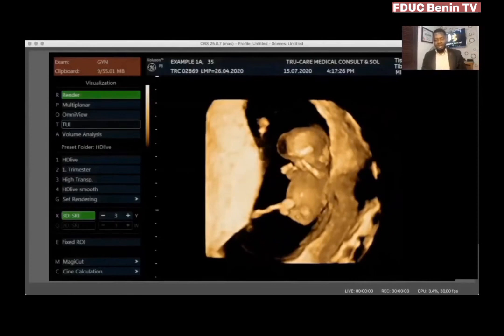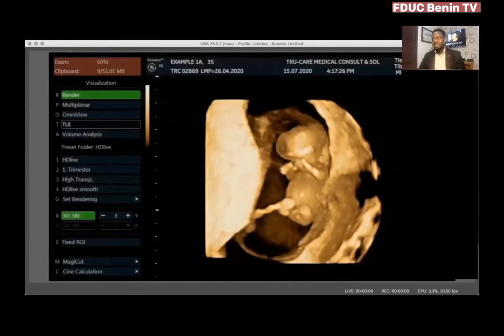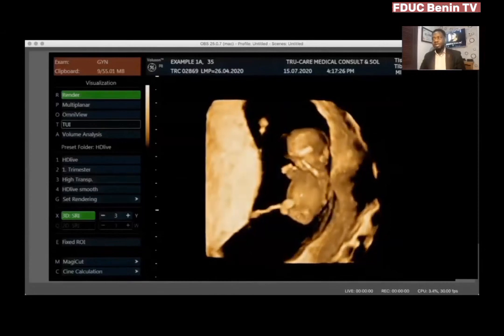Now, I said that the key to a good 3D image is a good 2D image. When I took this image, I specifically made sure for this demonstration that I increased the gain. And even on the 3D image, as I increase the gain, can you see how the image becomes more distorted? And as I reduce the gain, you can see that we begin to have some fine details. So basically, just little tips. A good 2D image is the key to a good 3D image. That's number one. And then we'll know how to use our gain, our TGC.